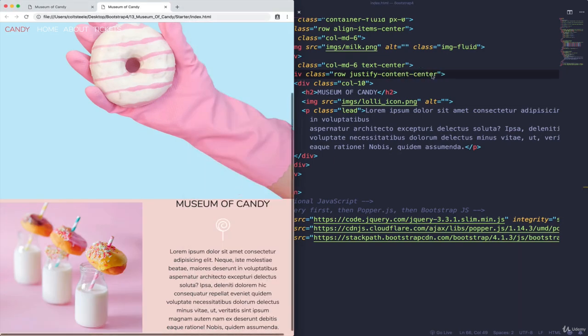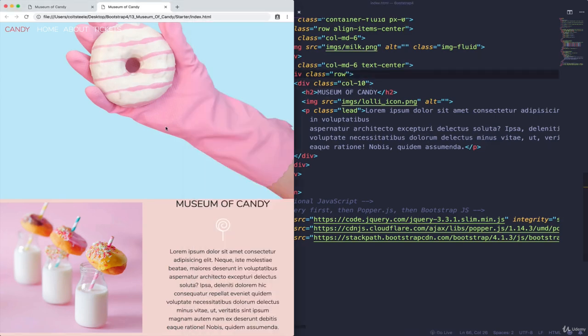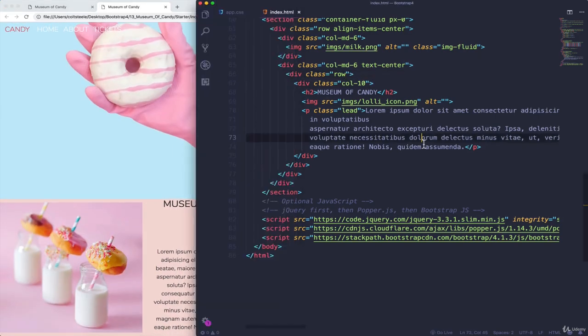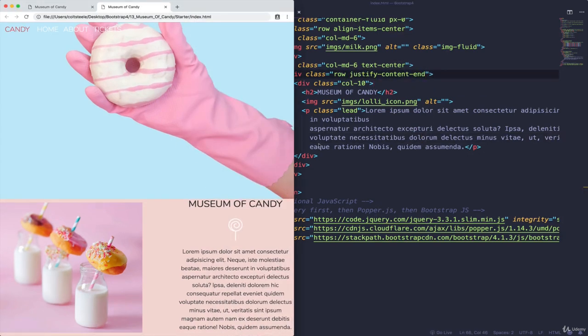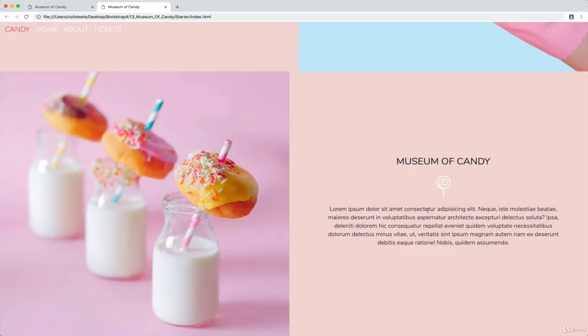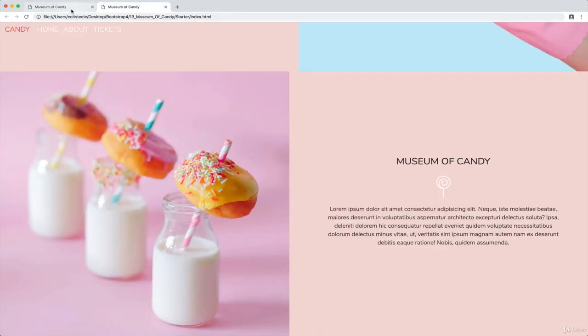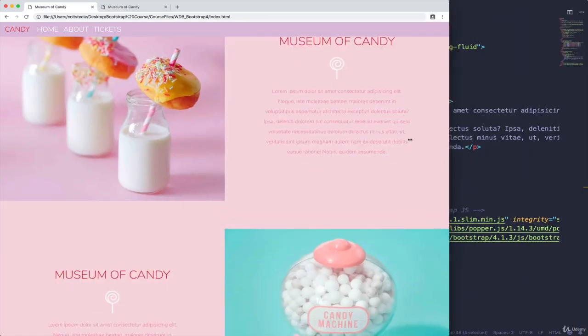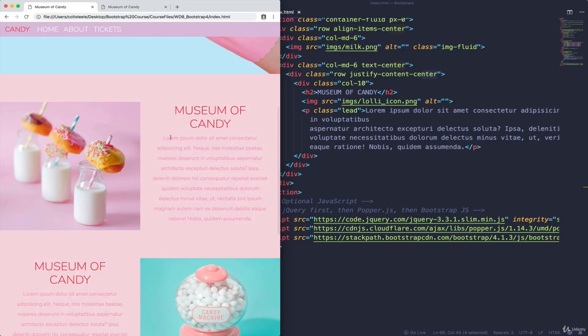That's how we control, well, okay, it doesn't look any different, but if I remove it, you'll see it's not centered. I add it back in, or let's change it to justify content end. It is centered, or it's not centered. It moves to the end. Anyway, so justify content center is what we want. So I think this spacing actually looks fine, but if we look at the version that I did, I even had it narrower on the large and extra large sizes. But then as it shrinks down right here, it goes to 10 units.